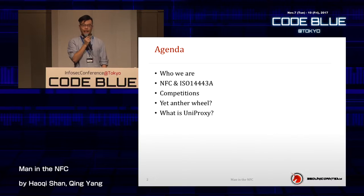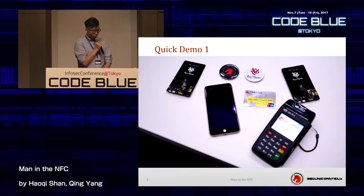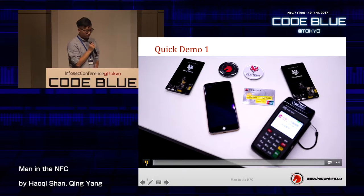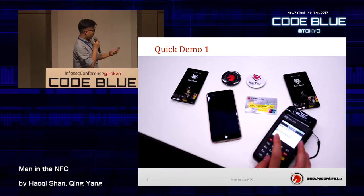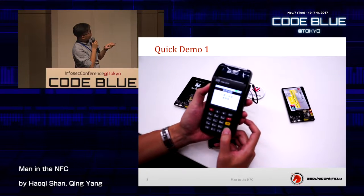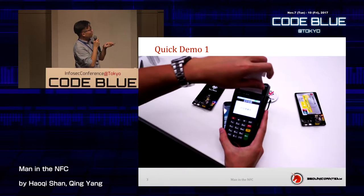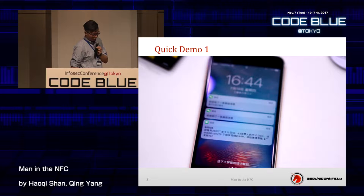Here is a first quick video of my hacking tools. I will let you guys have a simple impression of the Uniproxy first and then explain the details. As you can see, these two are the proxy tools we might use, and this is a POS machine. We bought this, and you can swipe and flash someone's card and get money. Now you get a full payment, and I will explain this frame by frame.